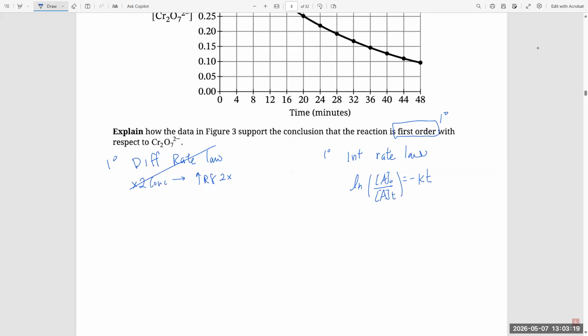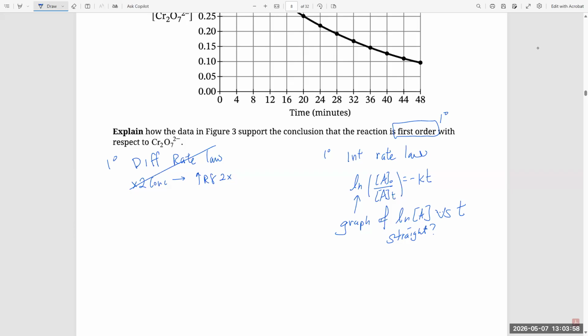All right, the other thing you need to understand is that in order to tell if it's a first order integrated rate law, we would actually have to take the values and look at something else. We look at the graph of the natural log of A versus t, right? Is it straight? If you look at the natural log of the concentrations over time, you should see a straight line. If you do, that's a first order rate law, right?